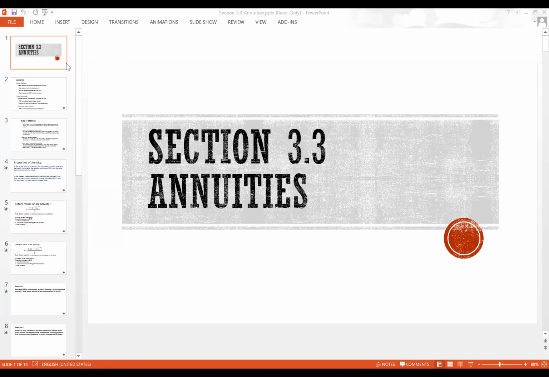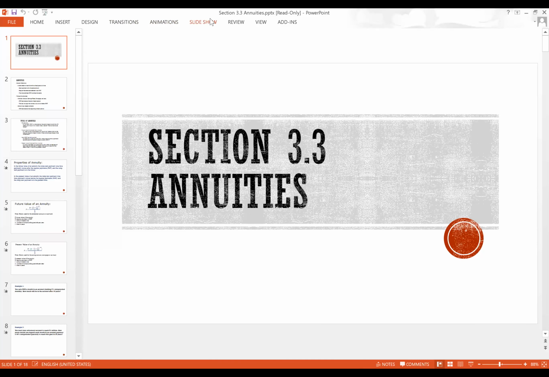So there are several types of annuities, right? Annuities have two major categories. One of them is called annuity at the present time, the other annuity at future time. And we're going to look into both of them. They're both very useful and interesting, and you can learn from them and then use them in real life. Okay. First, let me share the PowerPoint. So I posted the PowerPoint for section 3.3, and section 3.3 is mainly about annuities.